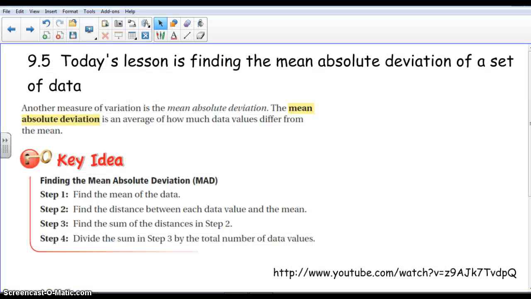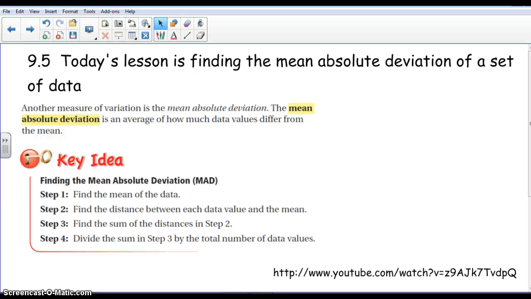After watching that video, let's take a look at the steps. First, it told you to find the mean of all your data. Number 2, find the distance between each data value and the mean. If you remember in the video, you had to subtract each data value from the mean of the data. In their case, it was 82 as the mean. No matter what the data number was on your list, you subtracted it from 82. You came up with negatives and positives.